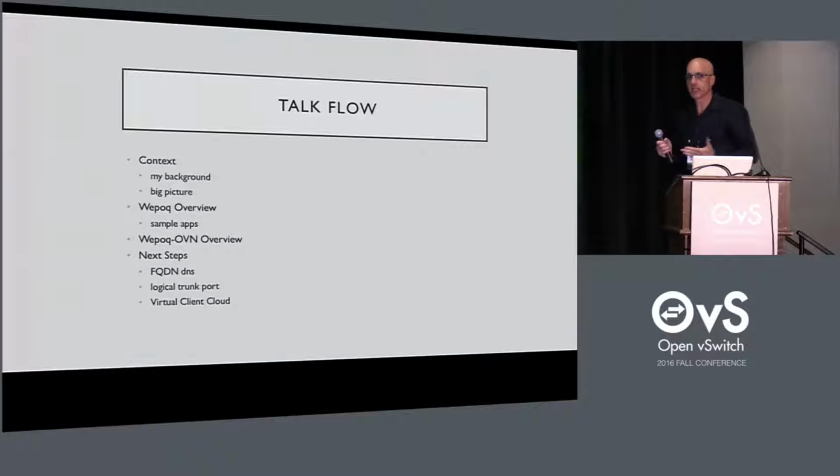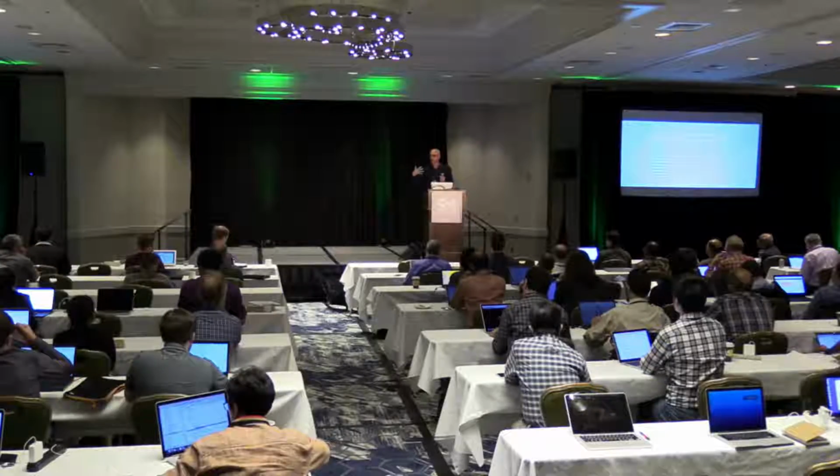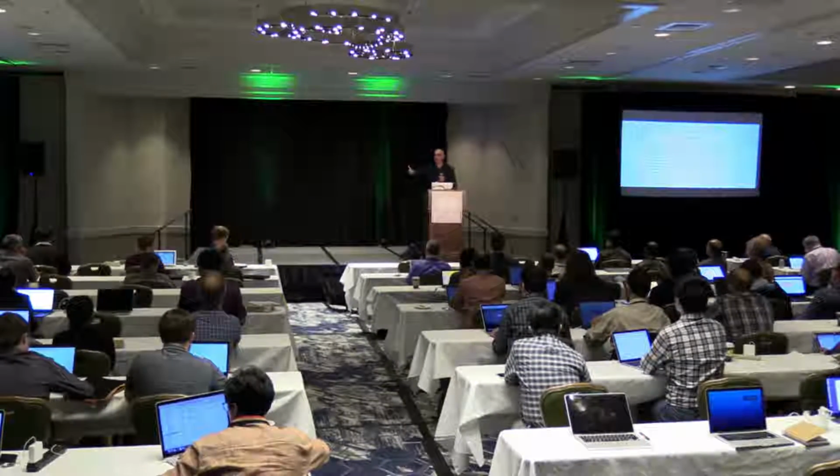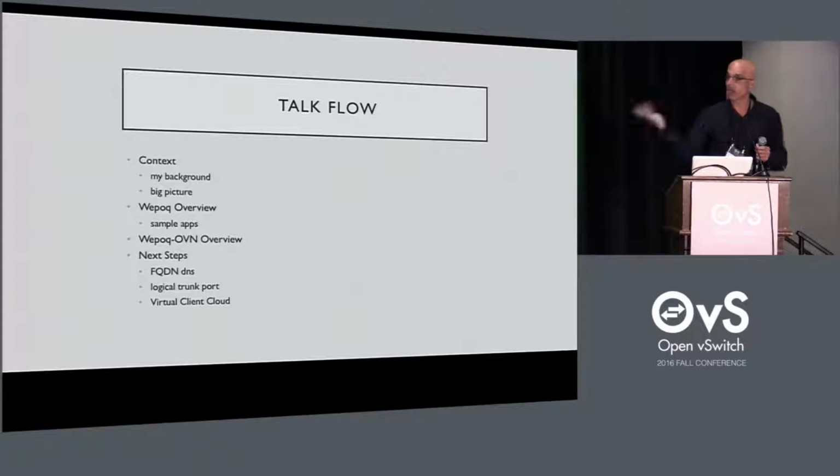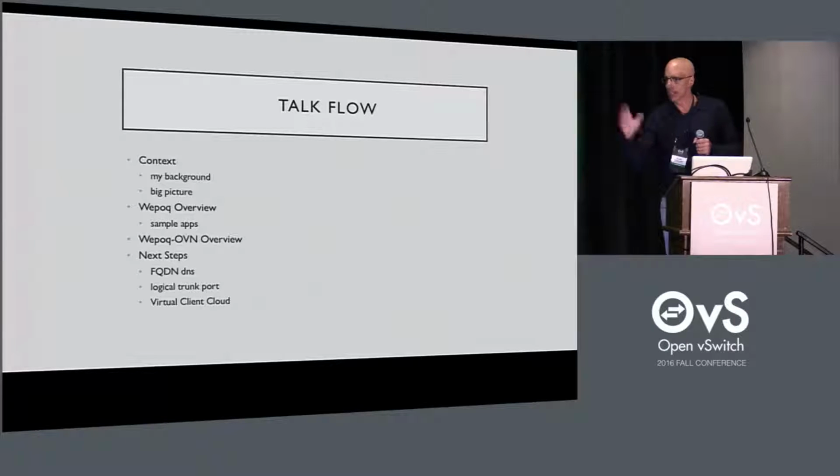And then as a result of digging into this stuff, I think there's some potential enhancement proposals. I don't understand them well enough, but I'm hoping that if I put them out there, then the people who do understand will say, oh, okay, and that kind of thing. So I don't have that ready, but I'm hoping in the next few weeks, actually for 2.7, to make some proposals. And they're around these three steps: what I'm calling FQDN DNS, fully qualified DNS names, logical trunk ports, which I'll get into, and the virtual client cloud, which I'm going to just hand wave more.